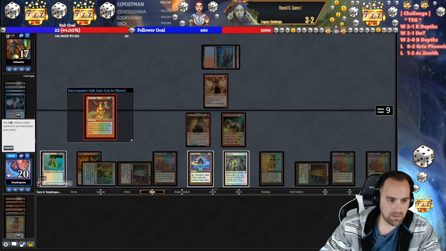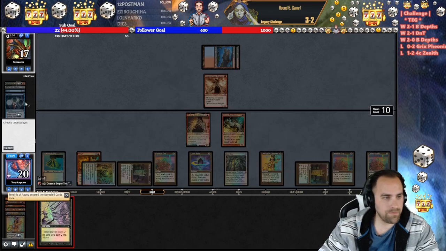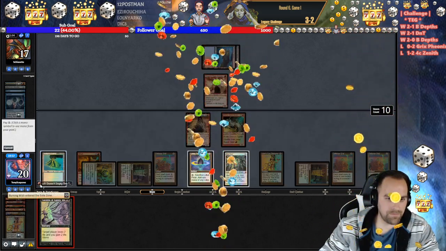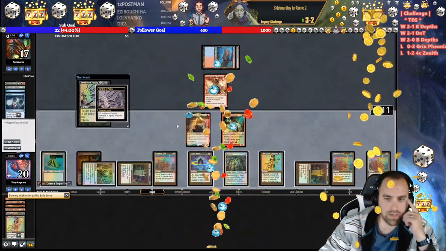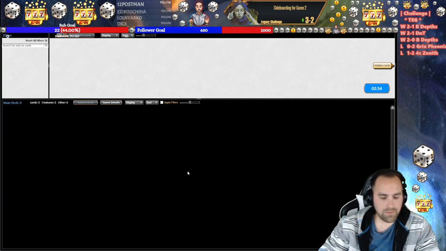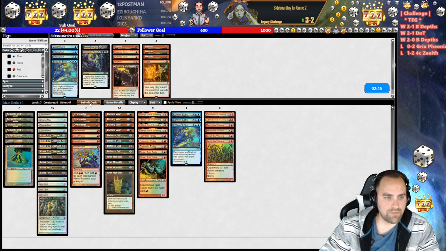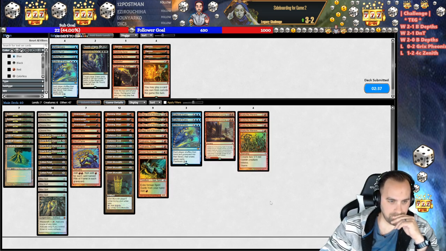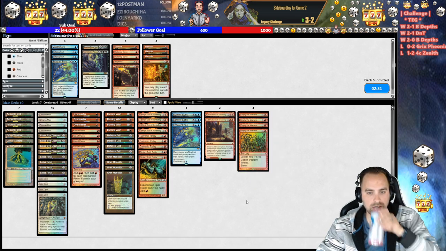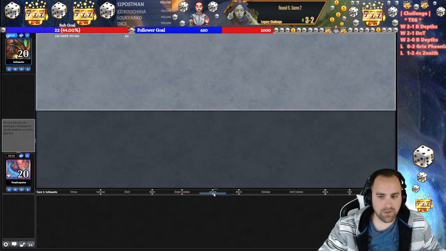Make some black. And get him, get him, get him. Easy game. Alright. Now we smack him around with some gobos. Let's do it. I've been bringing in all four and liking it the past couple of weeks. It's the best way to beat Delver. Though, to be fair, we have a lot of ways to beat Delver.